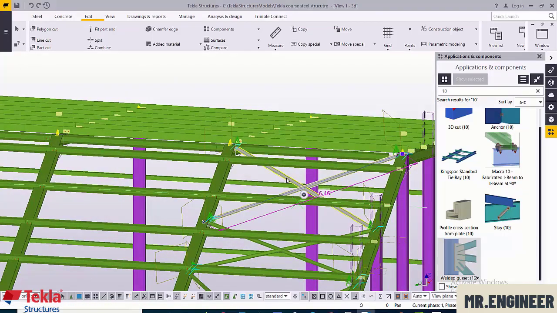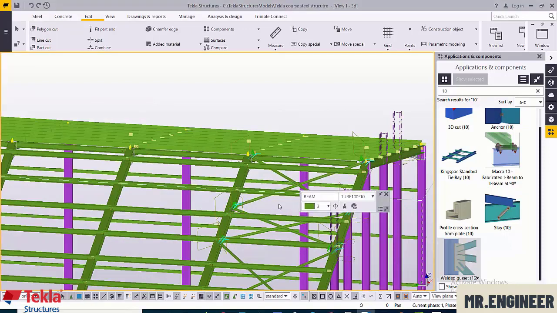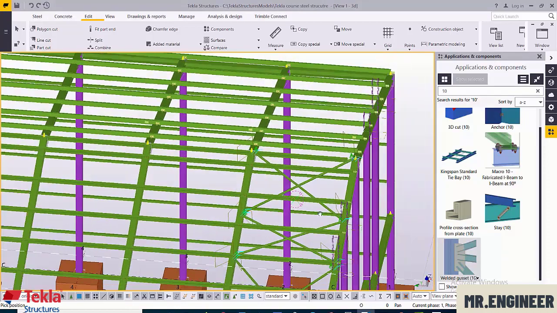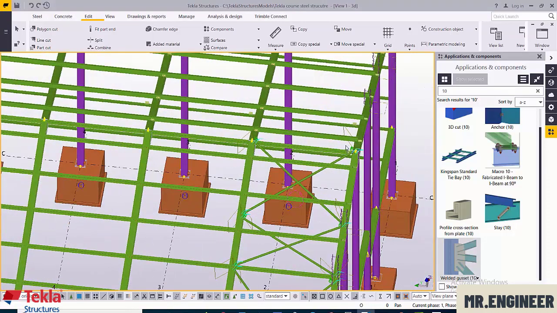Now we need to, let's put Ctrl R here. We need to select the connection.